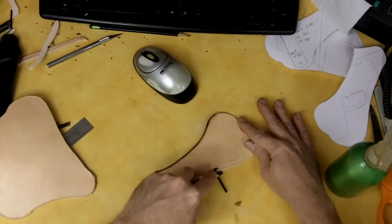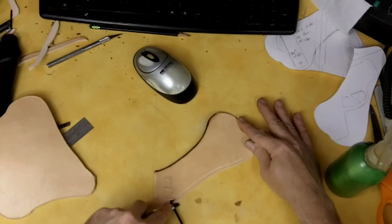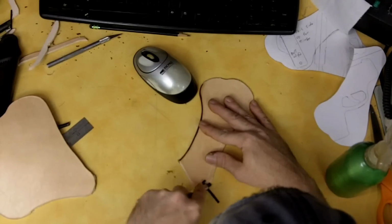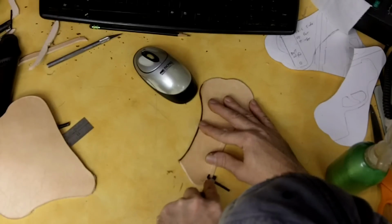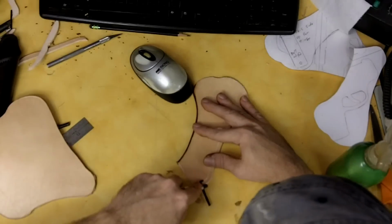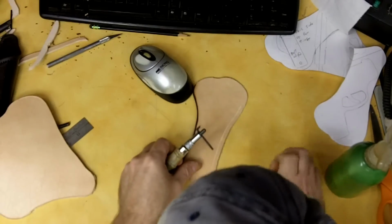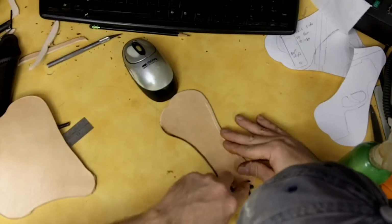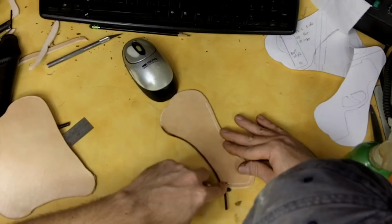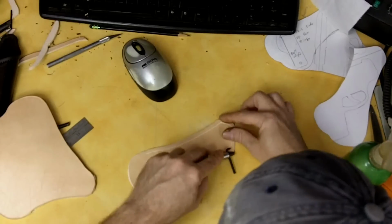And can you see that leather curling out of there? And I'm just slowly coming around. And I'm going to work my way around the corner. And it's kind of hard to do. I kind of missed that one right there. The corners are a little bit hard, but I'm just going to do the best I can. And that really is ugly, but oh well. And come in this way. And just work my way around.